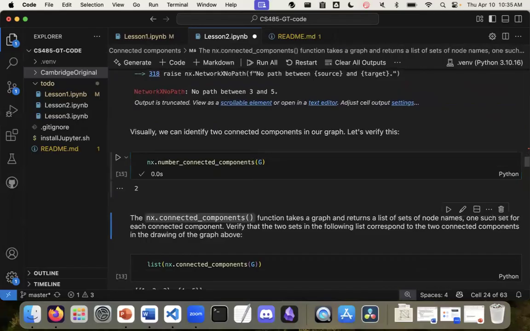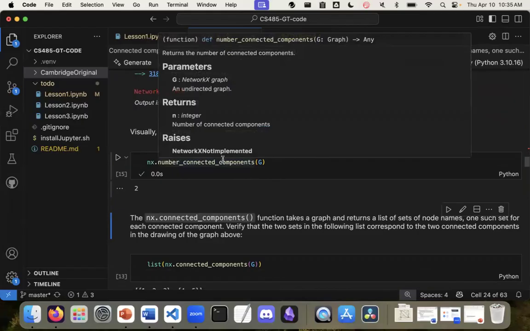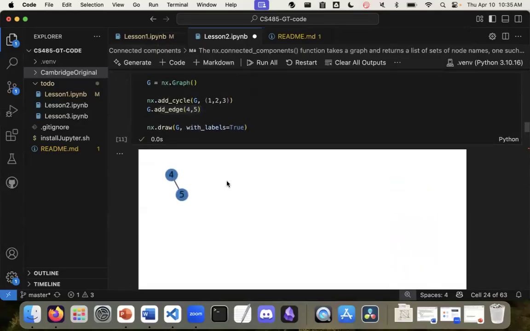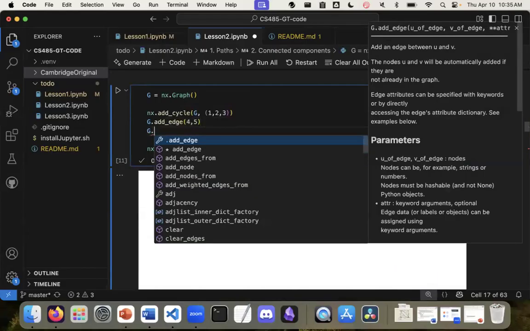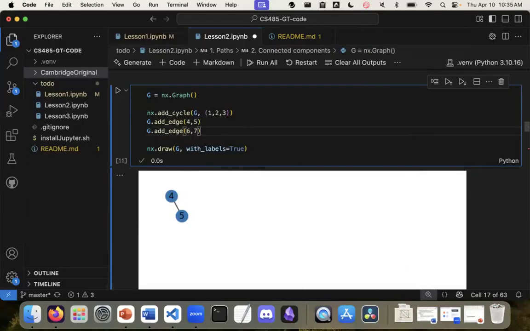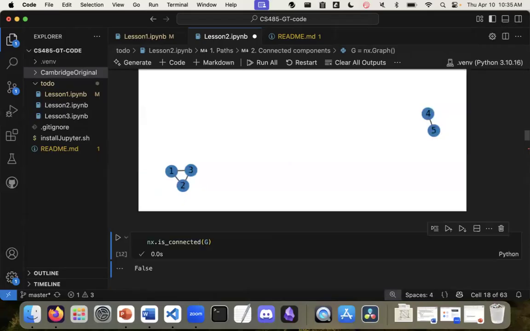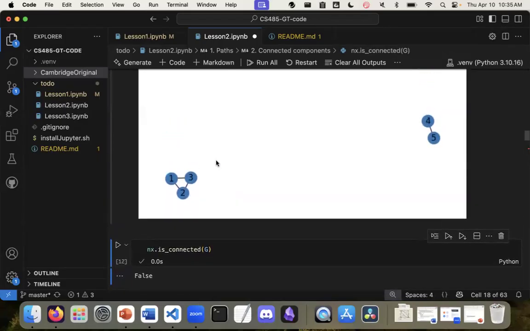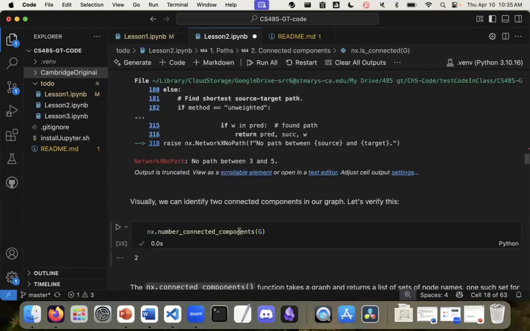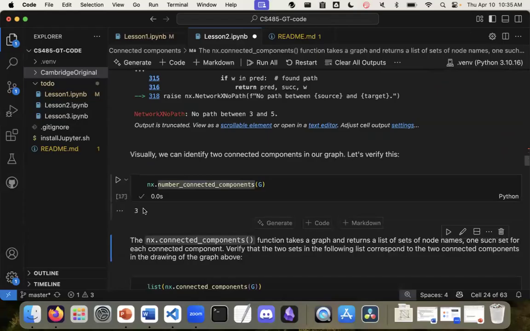We could find the connected components as well, where since we've got a cycle and then K2, then there's 2 connected components. Let's try, maybe if I say g dot add edge of 6 and 7, that should give me 3, right? So if I do that, and then I go down here and say number of connected components, now I get 3.